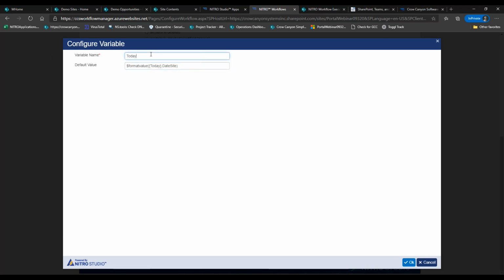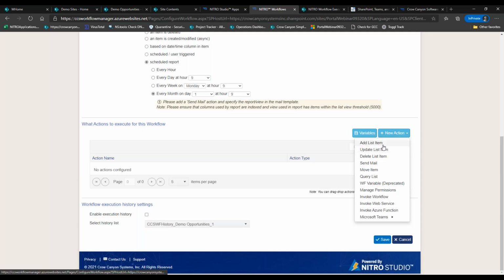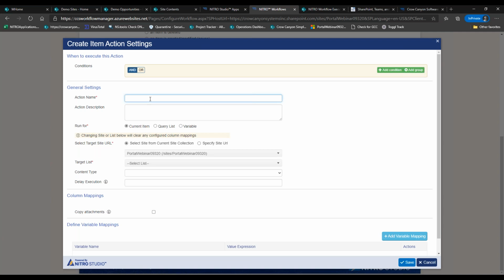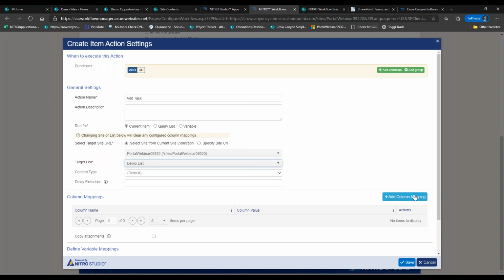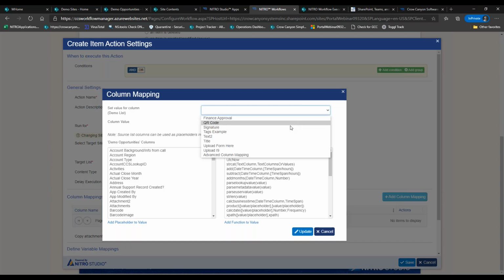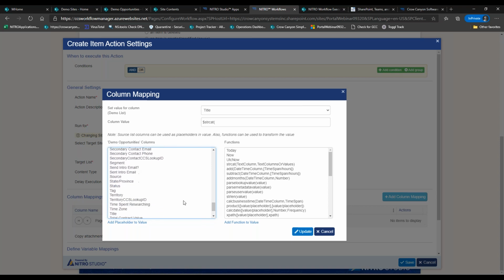Then we can use this variable later on in our process to, let's say, create a new item in a list. So we hit OK, and we go to add a list item. Let's say we want to add something to a task list. I don't have a task list in here, but that's okay, I'll just create it in our demo list. Then when I use my mapping, I'm going to update a field like title. Now I can use string cat, which is string concatenation, to bring information from the item into that new item. So we could do the title of this field, maybe, and then use that today hash value. That's one use case of that variable.